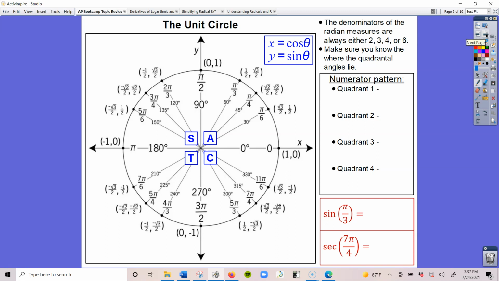Now in trigonometry, we also discussed the unit circle. The unit circle is very important throughout this course, so we do need to know how the unit circle works, and additionally, you will need to have these values memorized. The good thing is here that we are never going to use degree measures, so we can just ignore this entirely. In calculus, we are only going to use the radian measures, which is these fractions here.